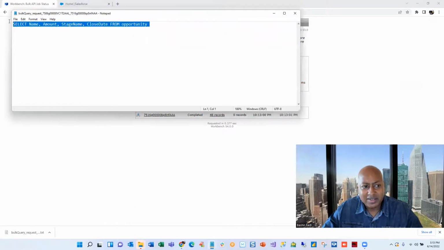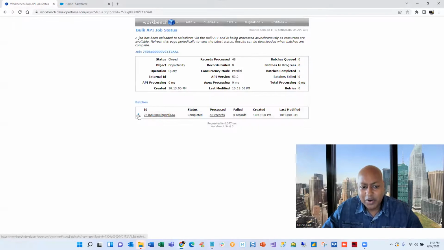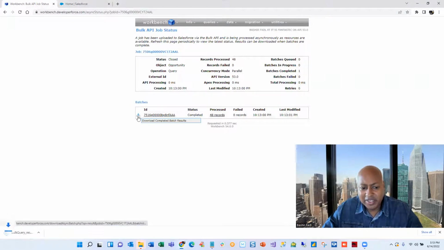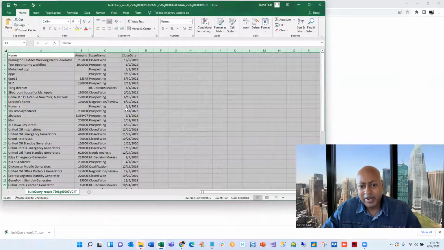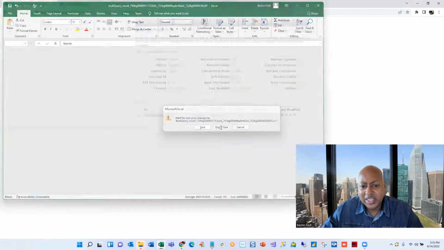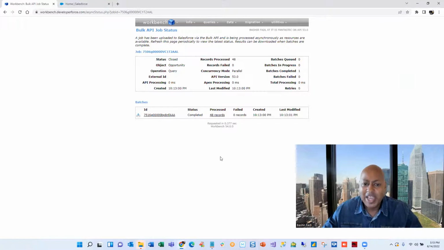The file has my query. But the download arrow, if I click on it, is going to download a CSV file. And if I open it, it's going to have my data, comma separated values, CSV, or comma delimited values. And this is the export of my data. So this is another thing that's nice about SOQL: when you have that query, you can plug it into a lot of interfaces. In this case, we've done it through Developer Console, but we also did it through Workbench.